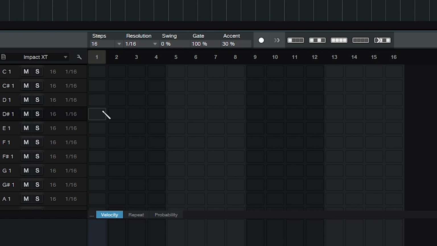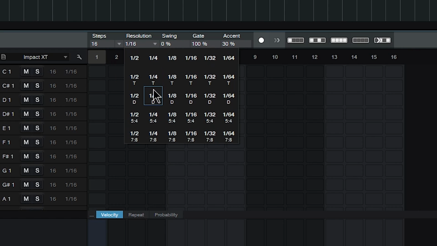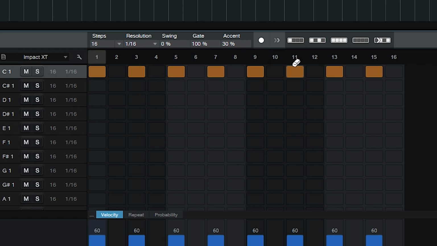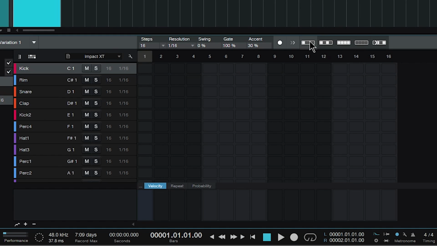So in our pattern editor, we have a bunch of tools up here across the top. We, of course, have the number of steps. Just change this to whatever you want. Okay. We have the resolution, which you can change freely there. We have swing, gate, and accent. We'll look at those later. We have step input. We have a way to input notes really quickly. So if I want my kick, boom, I can just Control Z out of that. Maybe just fill all of these here. I can do that. If I have something in here, I can shift it over or shift it over. Okay. We can do all of that right within here.